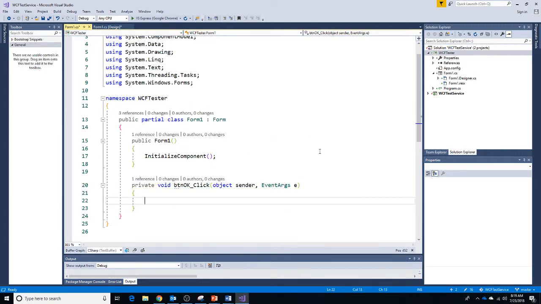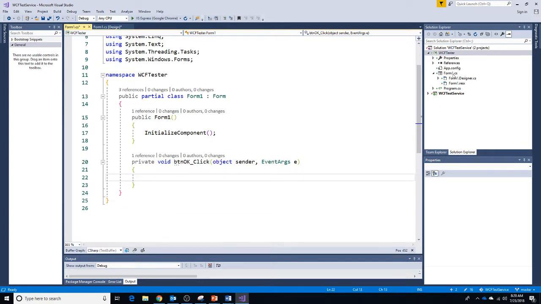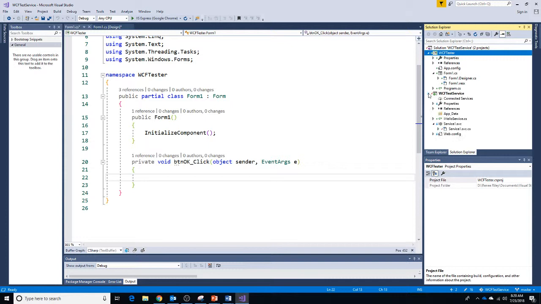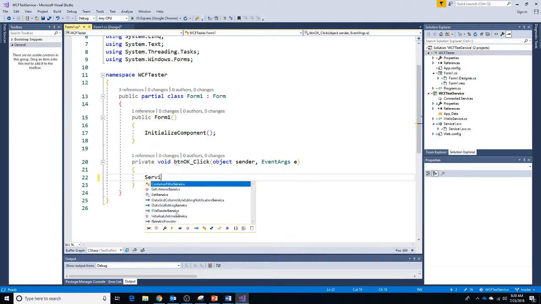We want to create an instance of our Service 1 project. So first of all, let me check and see how things are set up. Let's see what happens if we just type in its name. It's like, no, I don't know what that is. It's giving us a problem.